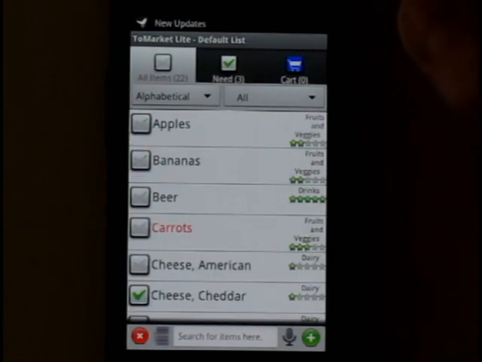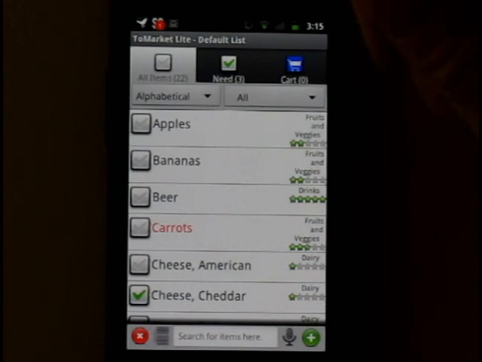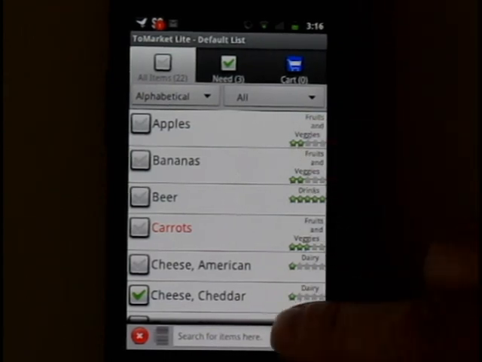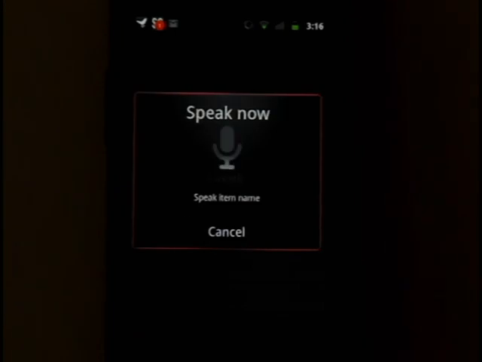Next up, let's talk about the need keyword. Need is a way to move items to the need list, and these items can either be items that are already in your list or items that you know you don't have or don't know that you have and are going to want to move to need. So next up, we're going to move bananas using the need keyword. You can see we already have bananas. Need bananas.